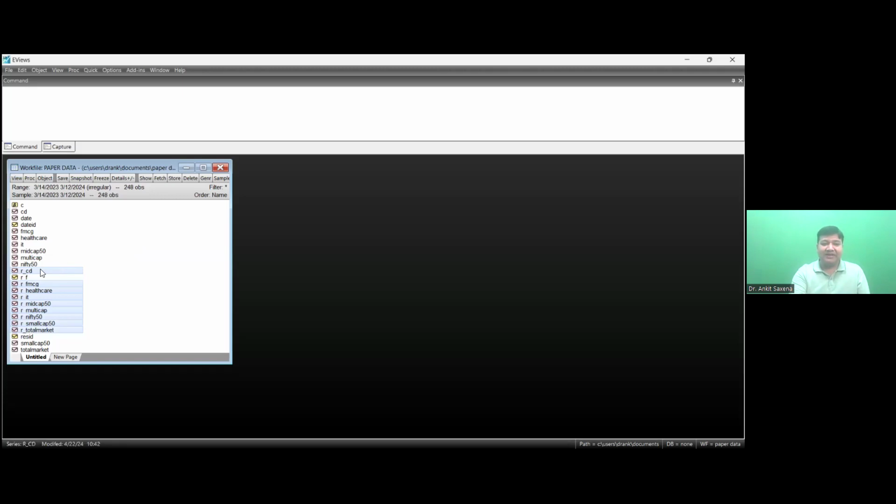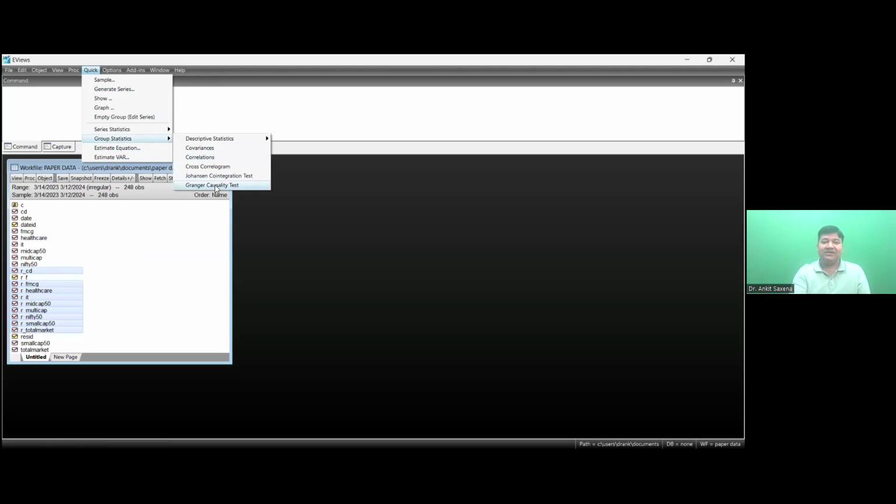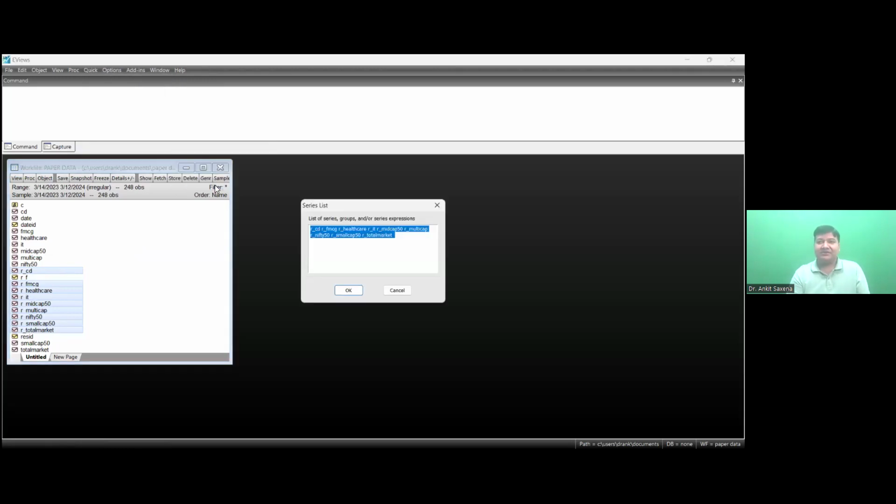So you just select all the desired return indices, then you click on Quick, then Group Statistics, and this is the Granger causality. I've seen many papers on Granger causality analysis. They normally select some stationary time series. Remember that the data series has to be stationary. So before running this analysis, you have to ensure that whatever variables you are putting into the analysis are stationary in nature, because this is one of the assumptions and prerequisites of applying Granger causality.